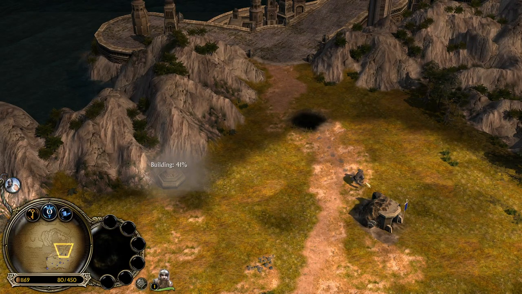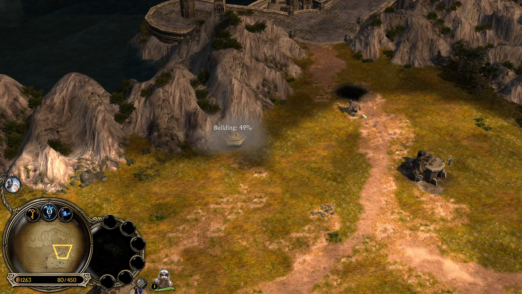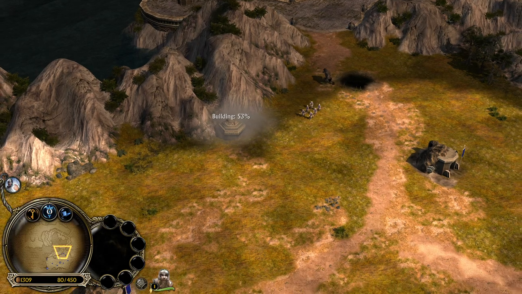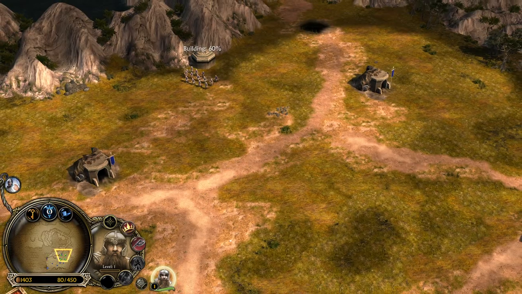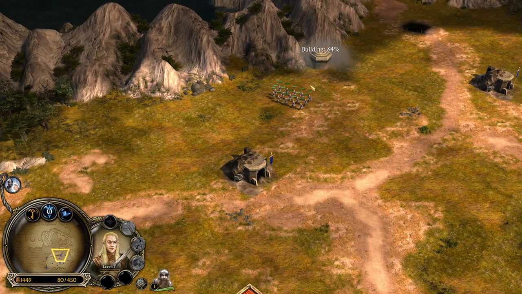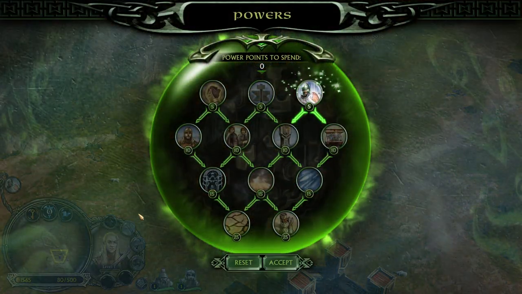Hold on a second. Okay. Okay, we are best friends now, bro. Oh my god, they are coming. Hold on a second. Dude, how long you need to capture this, man? They're coming. What is this? Lorien warriors. They are so fast, too. Oh my god, I have nothing. I have nothing.